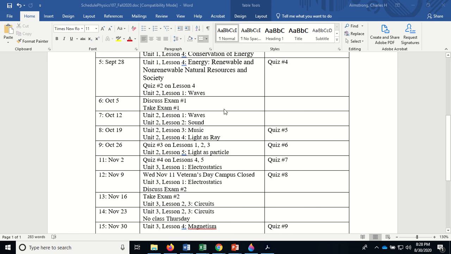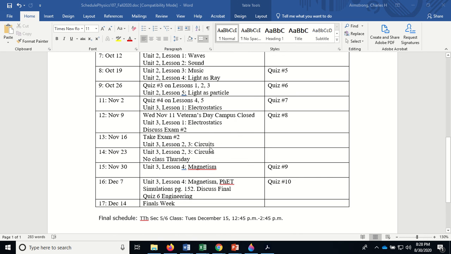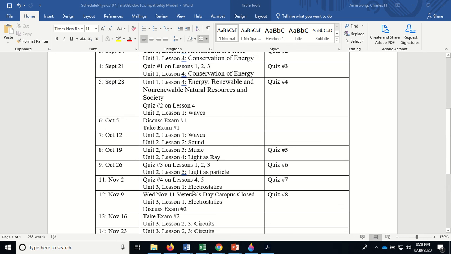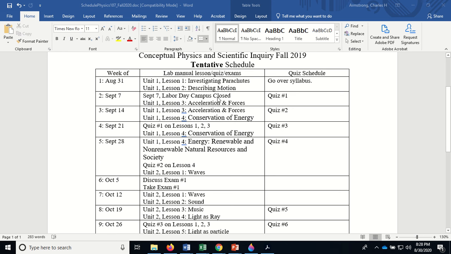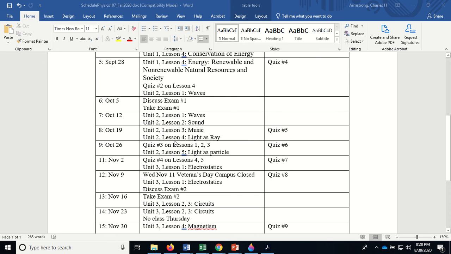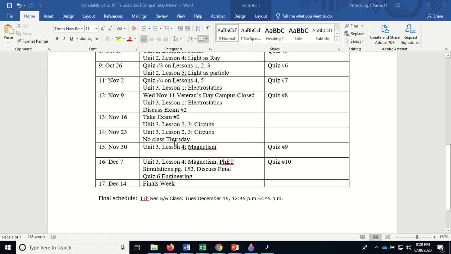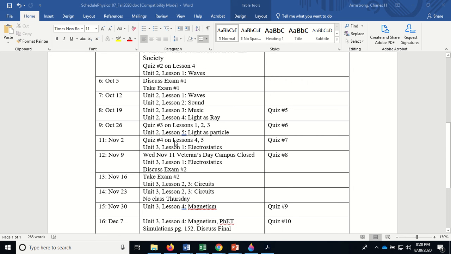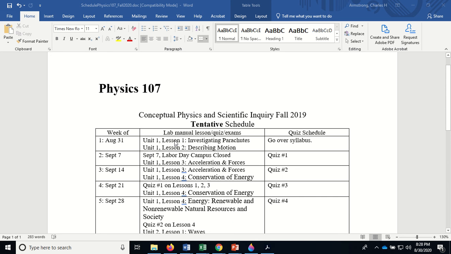And then the week after we don't have a quiz either because we don't really have new material to have a quiz on. Then we can start having new material, have exam 2, and have quiz 9 and 10, and then finals week. And then we're just following the lab book. So there you see all the stuff that goes with the lab book. You can read it over, and then on Zoom, if you have any questions, you can ask there.